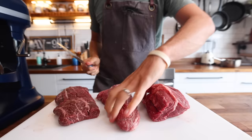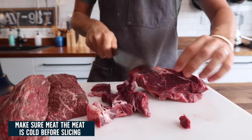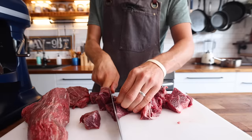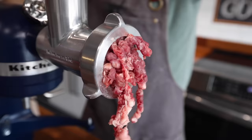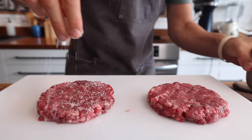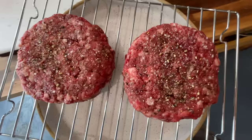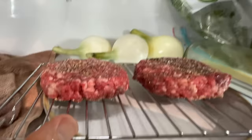I'll quickly slice these into chunks that can fit into the grinder. You wanna make sure everything is nice and cold so it grinds up well. All these fat caps you wanna keep on — that's gonna increase that fat ratio in your burger grind. I'll fill a ring mold with ground beef so I know my ratios, pack that in and press it down. With all that fat and moisture, these burgers will shrink by about 30%, so keep that in mind. Just like a steak, since these are thick cut, heavy coating of salt, cracked pepper on both sides, and then onto a rack. I'm gonna pop them in the fridge — since there's air hitting every side, the salt and the dry air is really gonna start curing these burgers, giving you maximum crust intensity.